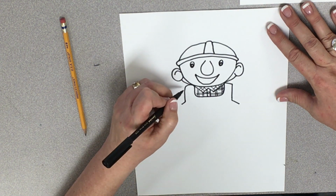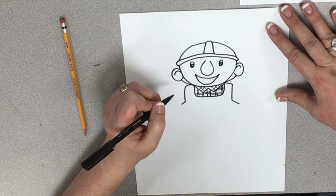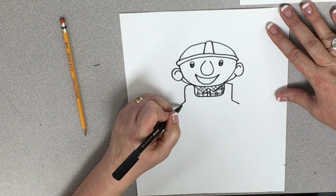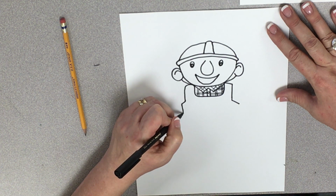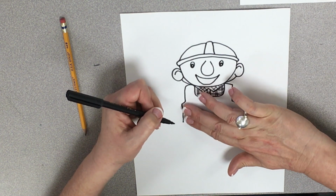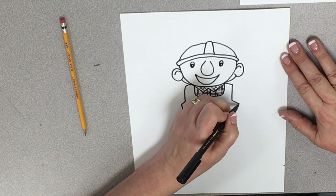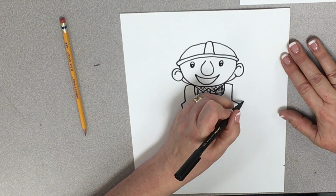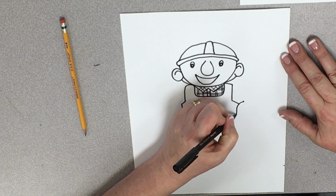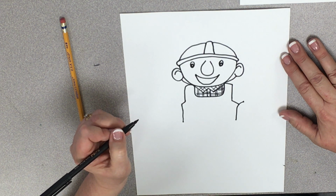All right, then we've got his, let's see, what should we do next? Let's draw the top of these. So we're going to come in and then come straight down, probably about a couple fingers' widths. It's not super big, okay? And then over here, we're going to draw this and then it's going to come down like that. Okay, you're doing great.